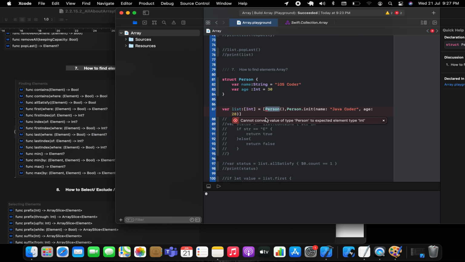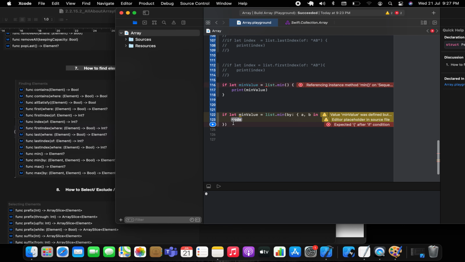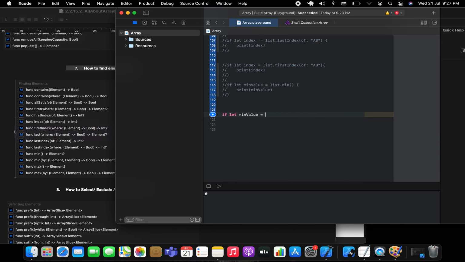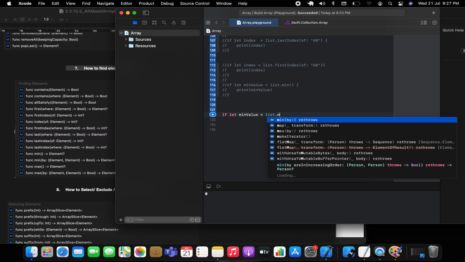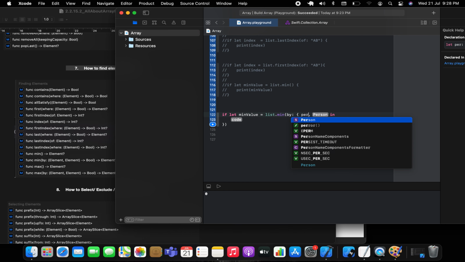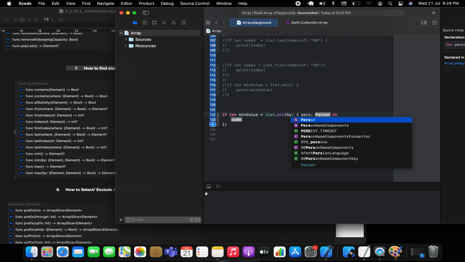Now the error says cannot convert value of type Person to expected element type Int, yeah I know. So we can use this, and then you can compare this list by the minimum, right? So for this minimum will work, right? So by person to person, so person 1 will be there and person 2 will be there, like that you can use also.